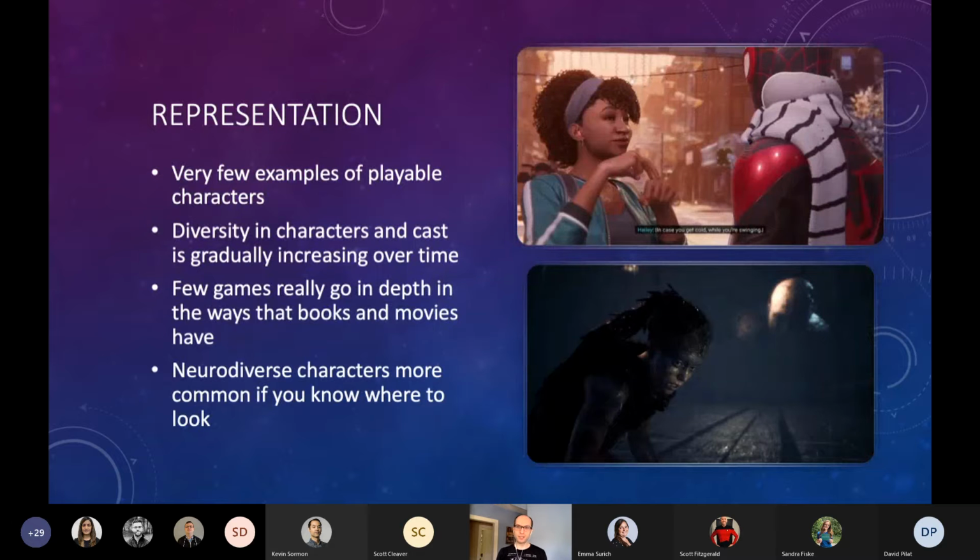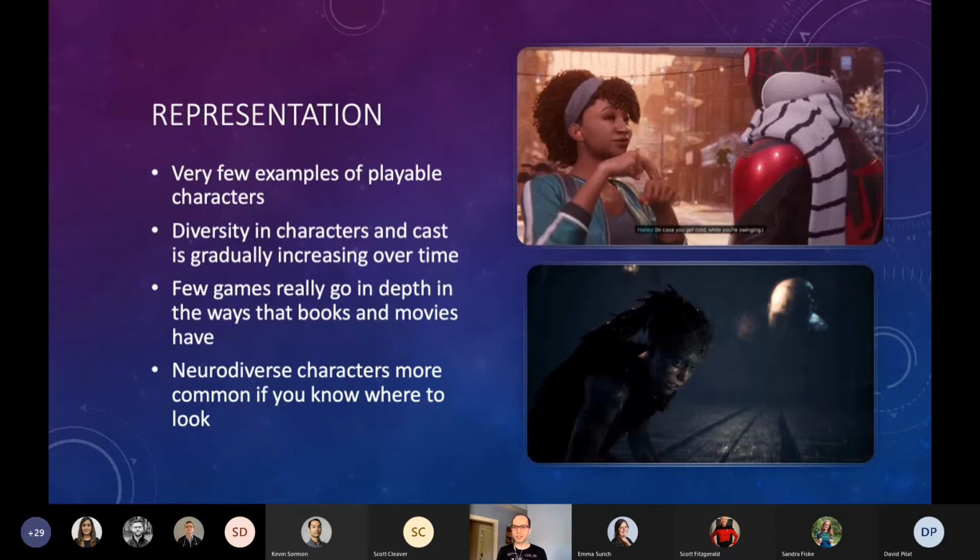Another thing worth talking about when it comes to accessibility in games is representation. So in a lot of ways, representation in games, so game character diversity, has always been a really low point compared to books, movies, songs even. Characters in games are pretty much relatively standard. There's very little variance, but we're seeing that increase over time. Diversity is gradually getting there. When it comes to sensory or motor, the characters tend to have perfect or even well beyond perfect abilities, like superhuman abilities, obviously.